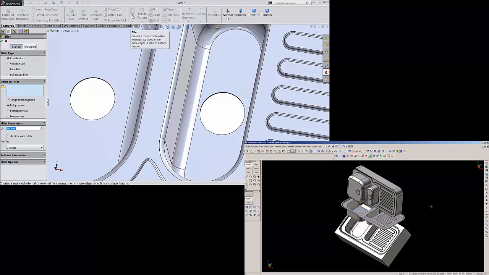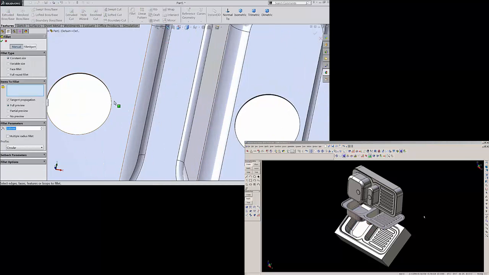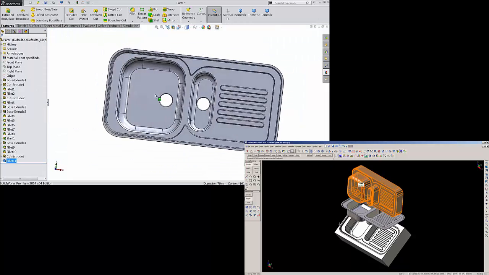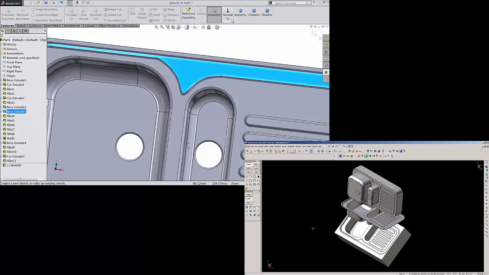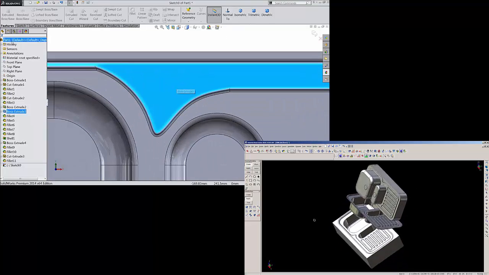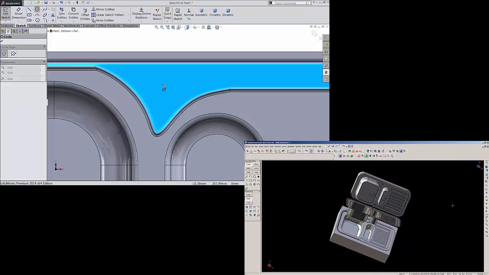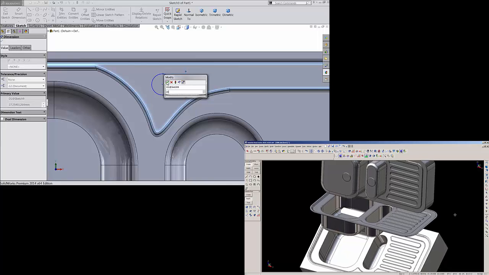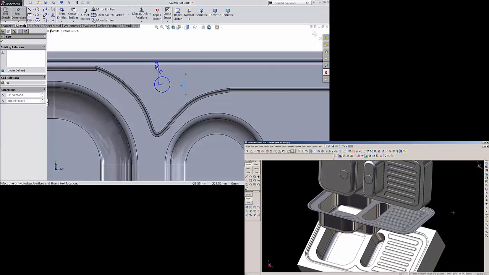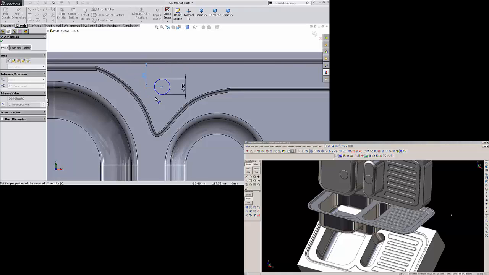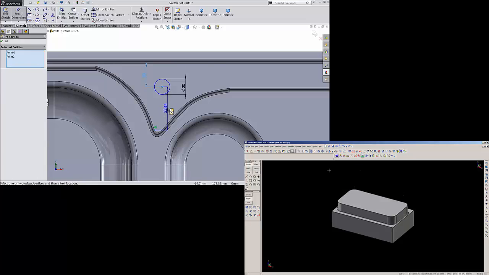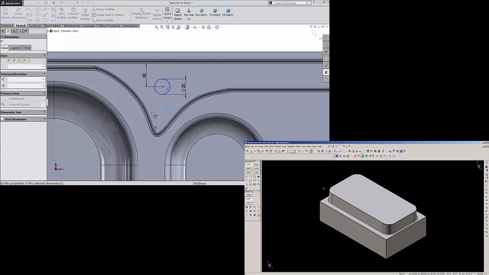Choose fillet, keep 3 mm and select both the edges. Okay, now select this face, sketch normal, and here we want to create a hole. Select hole, just define this diameter 20 mm and the distance from this line keep 30 mm and the distance from any one point. Okay.